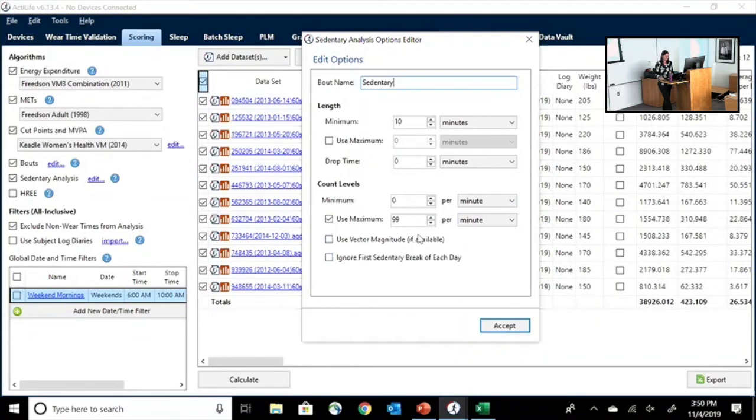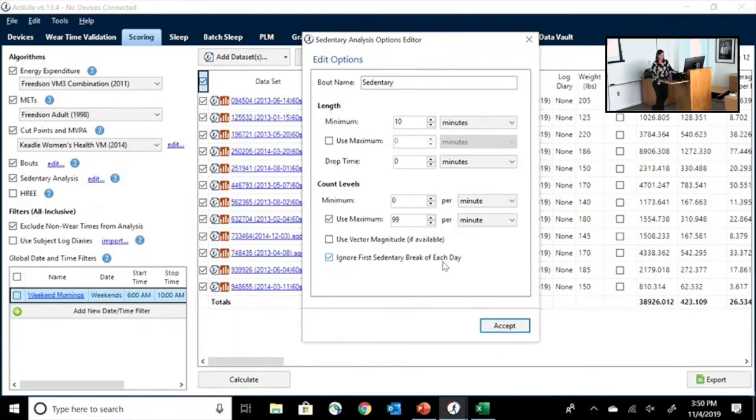Again, you can decide to use vector magnitude or not. This last option, ignore first sedentary break of each day, is a really valuable option to check if you believe anyone in your sample wore the monitor for 24 hours, and you're not a sleep person and you're not going to pull that data out.